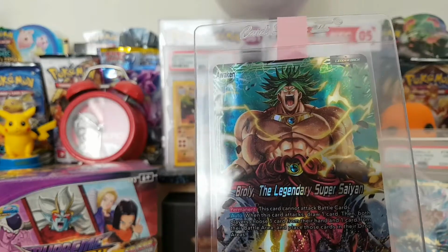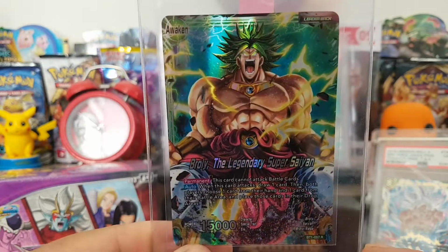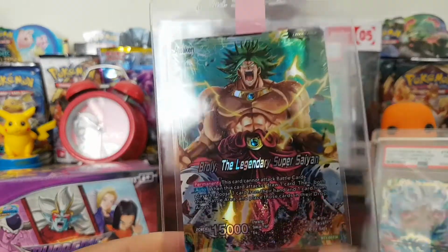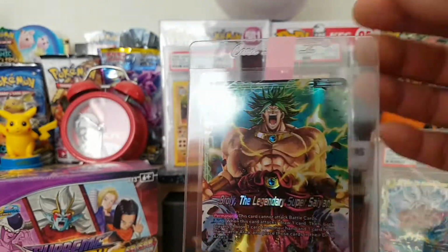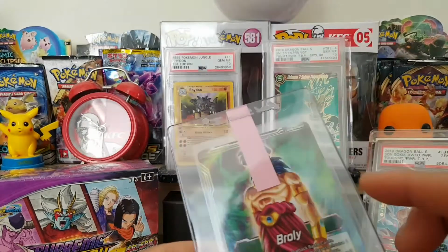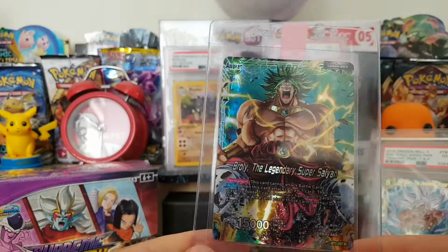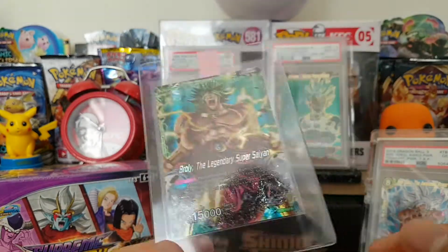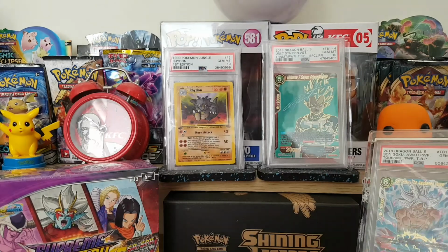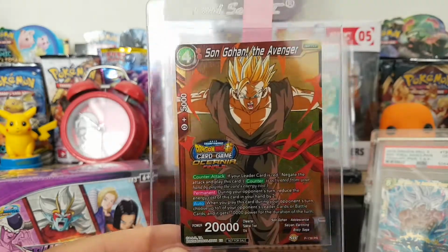Here's a nice Awaken. This is a leader back Broly. Not pre-release or anything like that. And I think the pre-release leader cards go for a lot, and they're definitely worth grading. These ones, I mean, they're alright. They're so-so. Something like this, you never know. You could just keep it in your grade pile forever and wait. And if the prices go up on them, then maybe decide on grading them. And it's a very common tactic in grading cards.